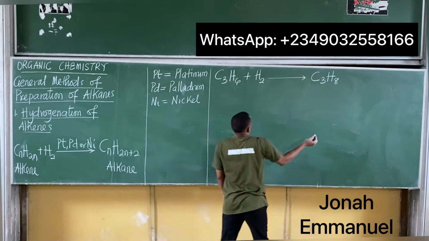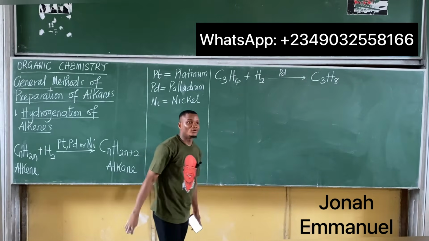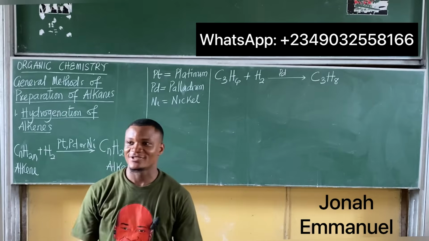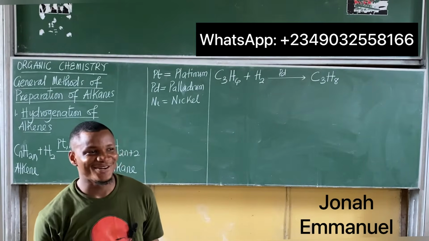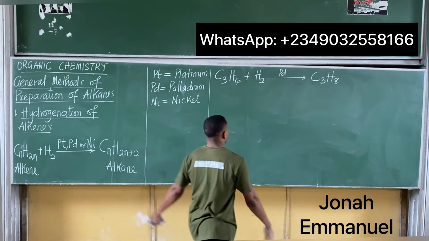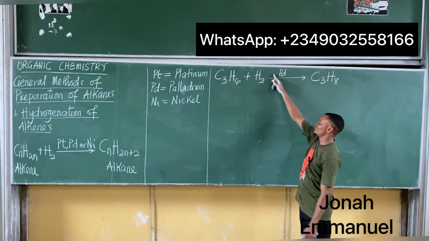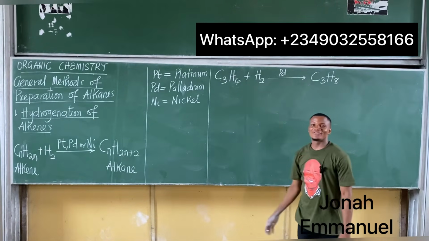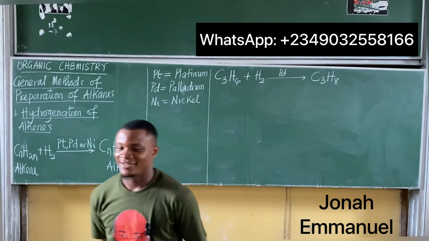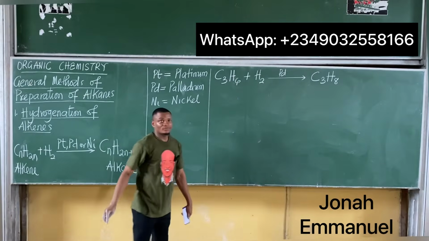Okay, catalyst. Pick any one. Then let's use Pd, palladium. Please use only one catalyst. Don't go and put 3 of them. Okay, fine. Still, if you want to speak in the broader sense, you can say Pt, Pd or Ni. But don't go and combine all 3 or more. Anyways, so this is this.